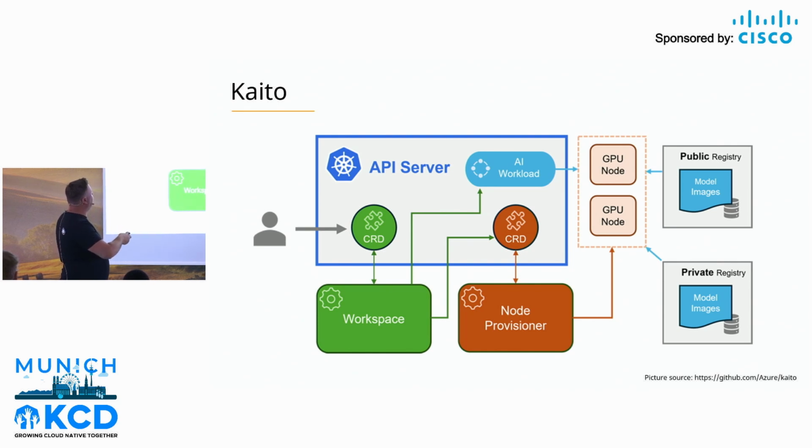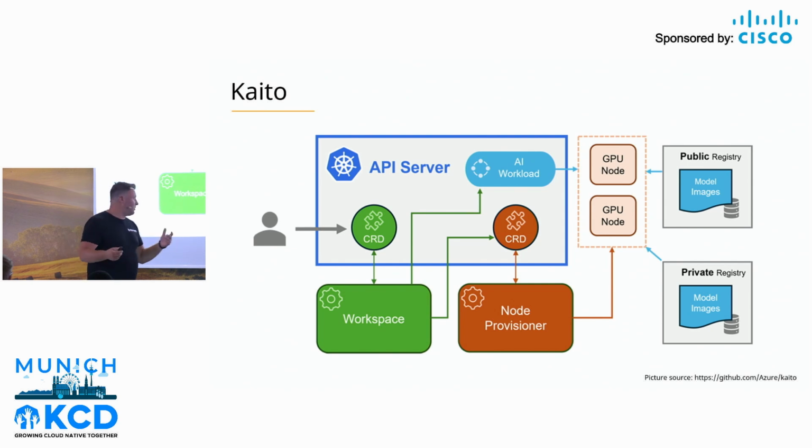So what's the benefit also of Kaito is, as I said, we can bring our own models. We can use the public registry from Microsoft, for example, and there the open source models are, let's say, living or stored. We can apply those, and then the workspace pulls those images and runs the model. We can also go with the private registry, so we can apply our own images, which we tuned or whatsoever.